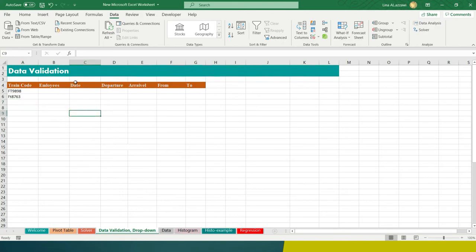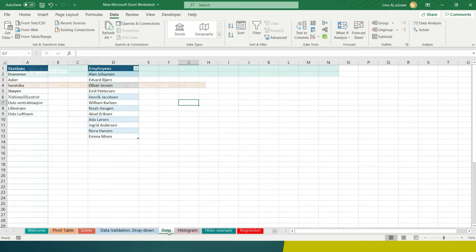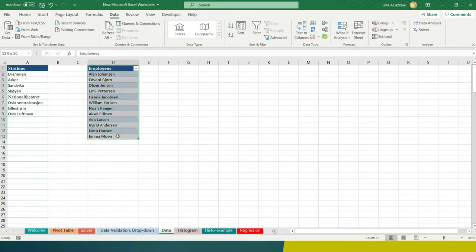So I can make a drop down, and this is very simple. I can go to data, which is in another sheet, and I already made it here. No problem.